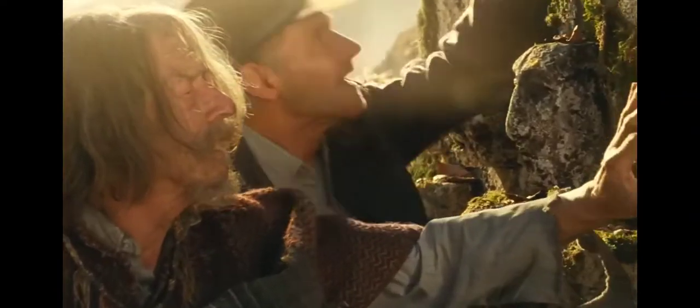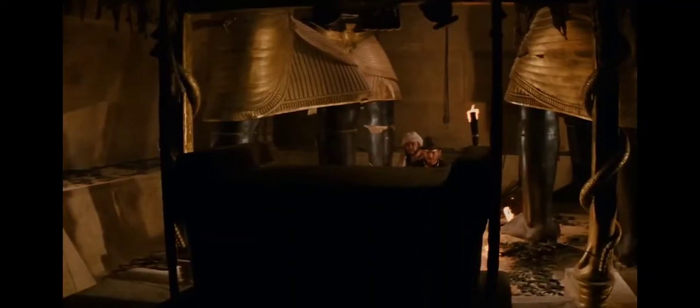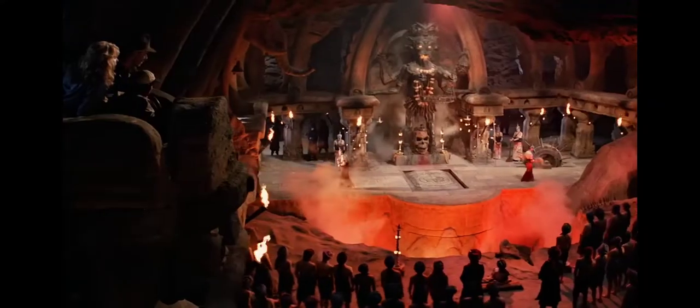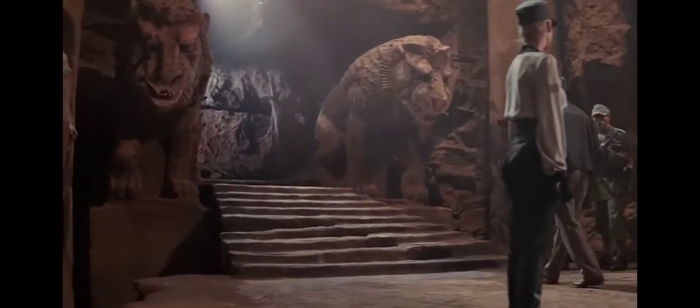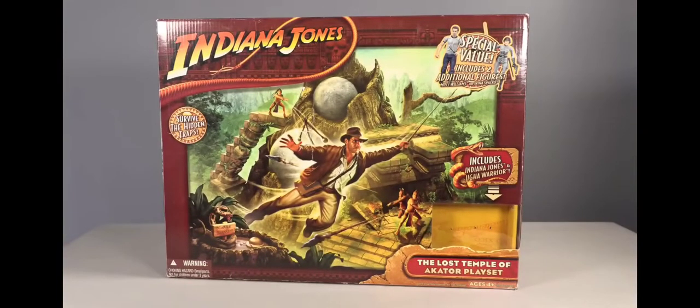Obviously, Hasbro needed to show Crystal Skull the love in the playset department, though most of us would have preferred a Well of Souls, or a Temple of Kali, or Grail Temple, or pretty much any setting from anything other than Crystal Skull. Plus, the artwork on the box is ridiculous. Why is Indy flying like Superman?